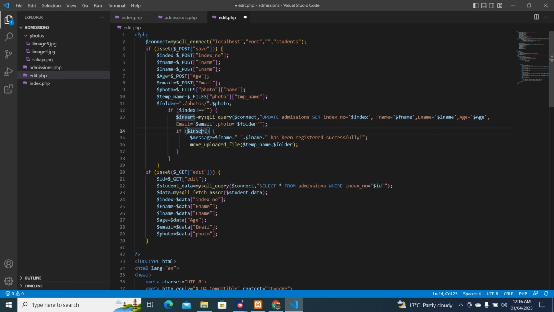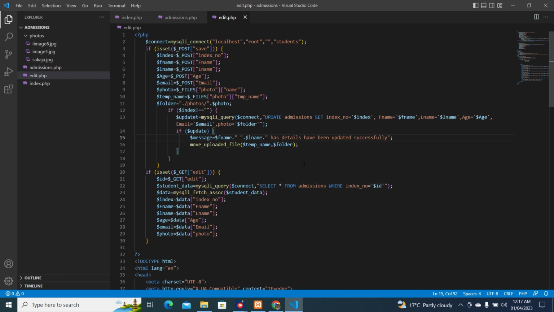folder, like that. And then if this one should not be insert, let's make it to be update to avoid getting confused. If update, we can set the message: details have been updated successfully, like that.